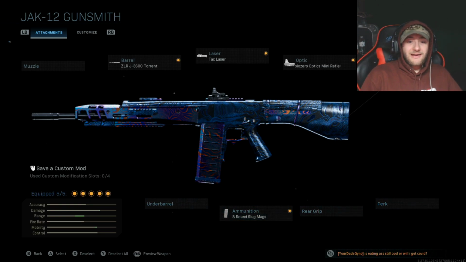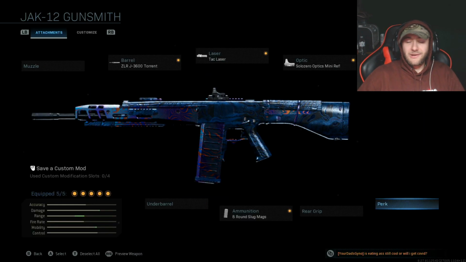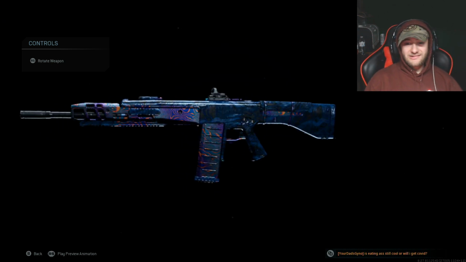But if you didn't mind a little bit slower ADS time, and with this you're going to be pre-aiming most of the time anyways, I would recommend throwing on sleight of hand. It really just depends on the game mode, the map, all that kind of stuff. But all in all, that right there is the 5 attachments we're throwing on this for our slug class setup.